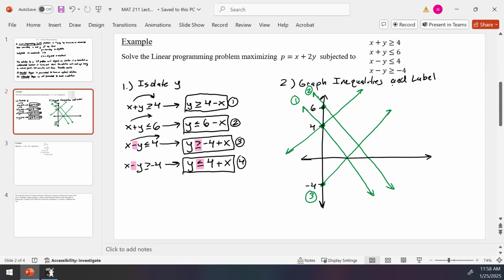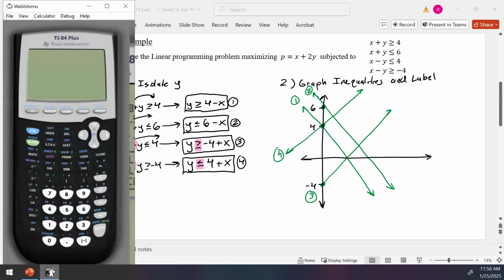So we have created and drawn our equations. And now let's actually do this on the calculator so you can see what that would look like. So if I wanted to graph this on the calculator, you would go to y equals, and you would just plot each one. So 4 minus x. If you have a newer calculator, it will actually color coordinate it for you, which is really nice. So the TI-84CE, that's a nice calculator for this type of problem. It does color coordinate all of them, whereas the old school ones will not. So you kind of have to know which one is which.